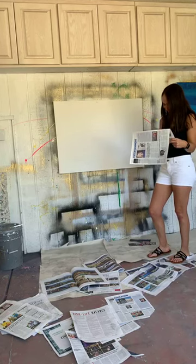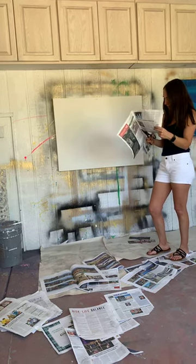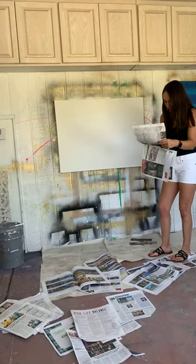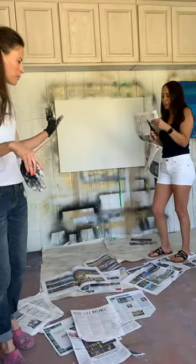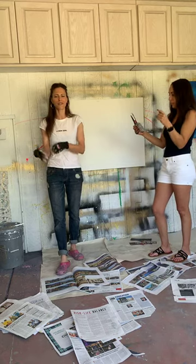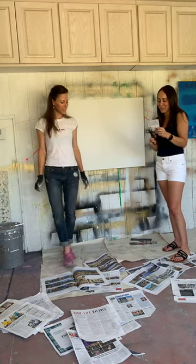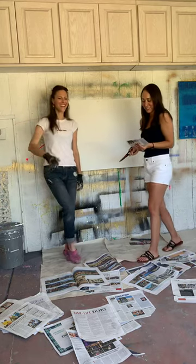So as you can see, we've got newspapers on the ground. I will admit this studio space is very, very dirty. It's super dusty. There's paint everywhere. For some reason, I feel the need to put down paper, as if I'm really going to protect the floor from getting dirtier, but the floor is already a painter's dream, so I don't know why I bother, but I do. I love it. This place has got the feels, and when you walk in here, it makes you feel more creative.